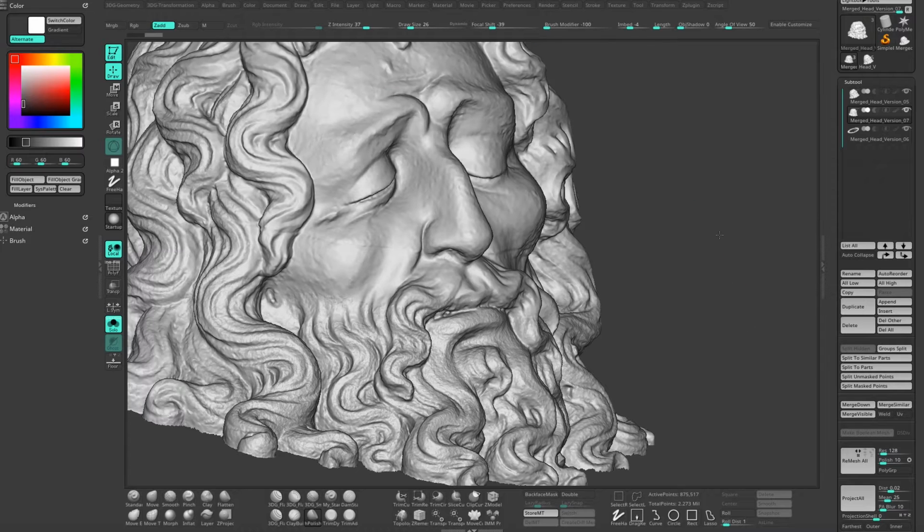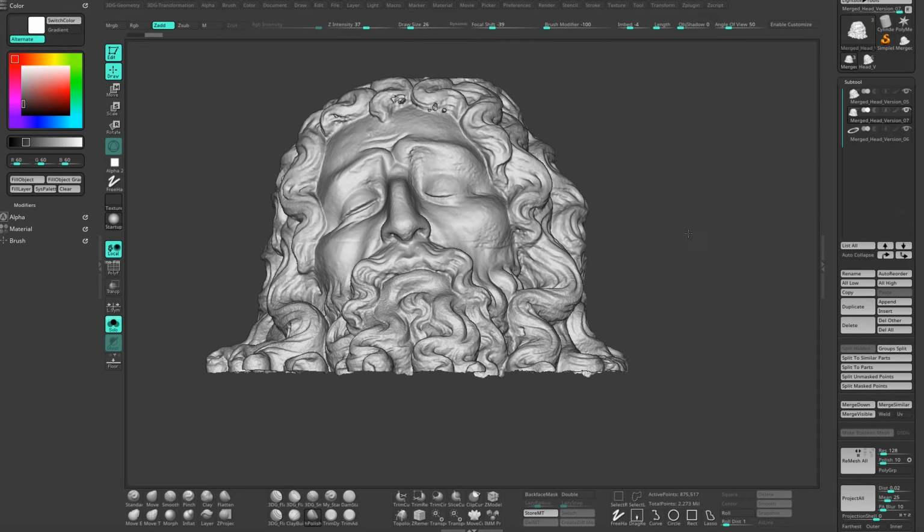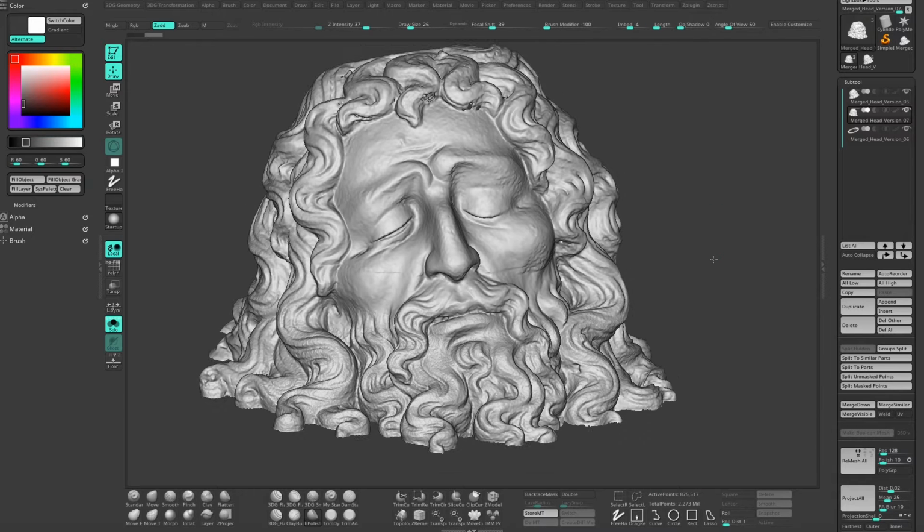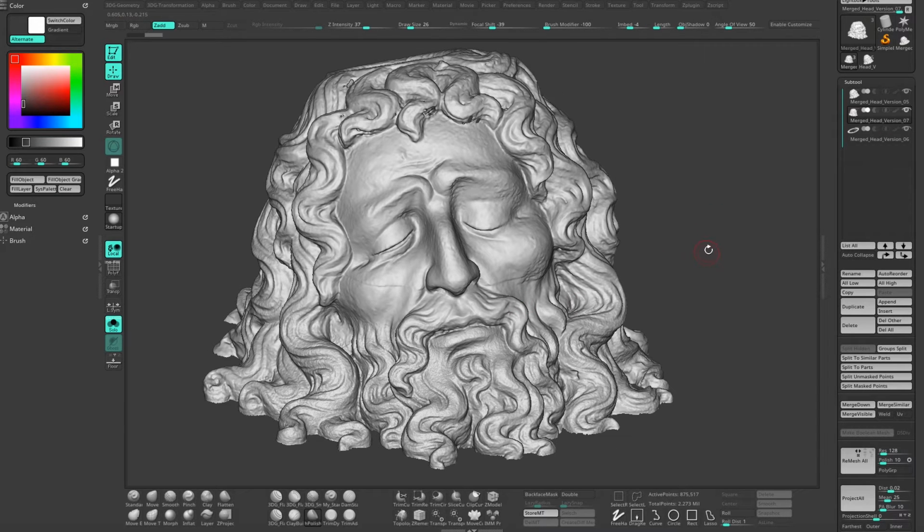And when we now turn the model into a dynamesh, I aim for a point count that is quite higher than the 900,000. I'm looking for a point count between 1.5 million and 2 million, and that should be enough to maintain the details.